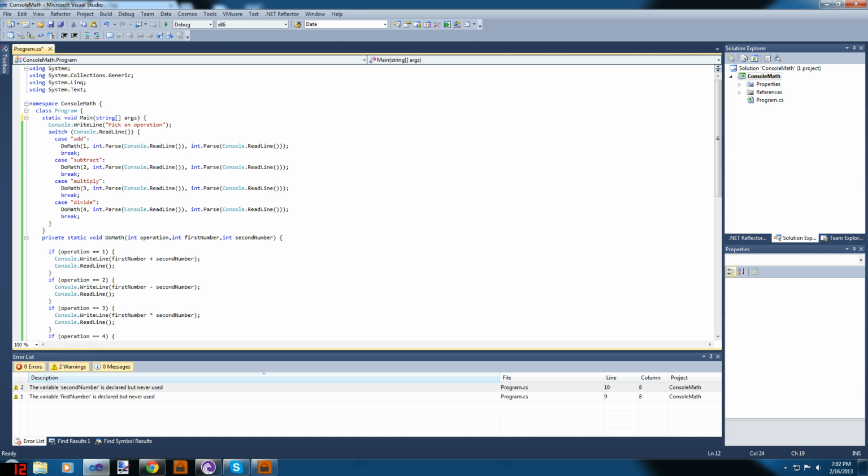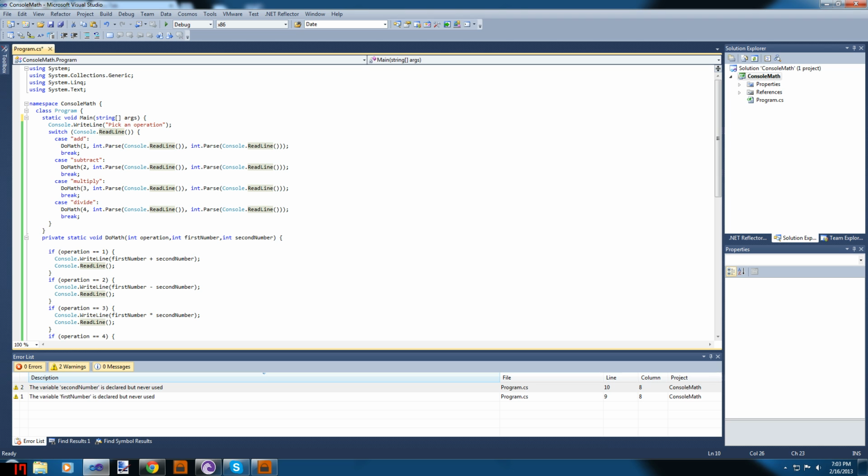So what int.parse does is it checks console.readline for a number. If there's a number, it will take it and make it into an actual integer. It will turn it from a string to an integer. Same happens here. So up here, I said that the switch statement won't start until console.readline returns an answer.